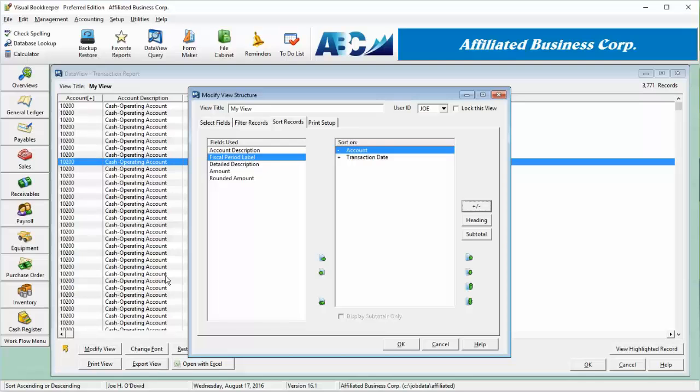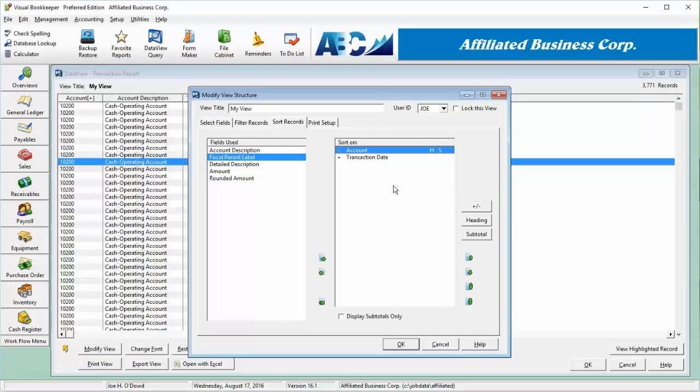If we specify that the account number sort is a heading, then on the printed page, the account number will show up only once, and the account number will not be printed again until we get to the next account. We can also indicate whether we wish to see a subtotal on this sort. In our example, flagging the account number sort as a subtotal will cause a subtotal to be printed at the end of each account number.